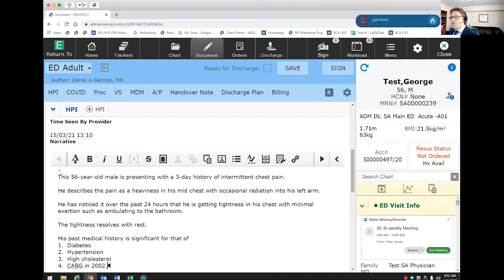So as you can see, just simple talking, the normal rate and speed that I do, and I can talk really fast, and I usually talk even faster than that, and it kept up. I'm just quickly looking through it, and it didn't miss a beat. So that just shows you how quickly you can do that just by talking naturally into the system and without helping it. You'll notice I said CABG in 2002, a coronary artery bypass graft, and it put CABG right there, not the cabbage that you eat. It put the actual acronym.